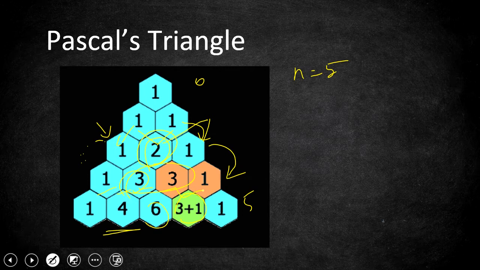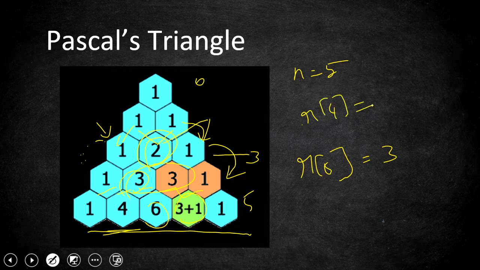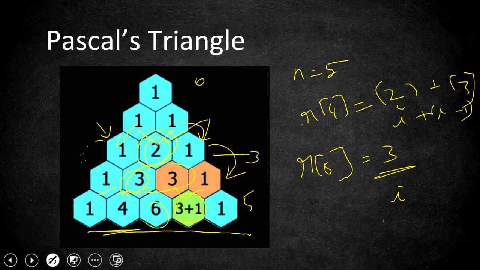The point to be noted here is that if we are at row 3, then the number of values in the row is going to be 3 again. And if we are in row 5, then it's supposed to have 5 cells in the row. So how are we going to fill it? For example, if we are filling row 5 of column 3, then we should be adding row 4 of column 2 and column 3. So if we consider the current cell as i, then from the previous row we have to add the value at position i plus the value at position i minus 1. So hope you're understanding this approach.